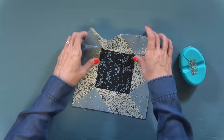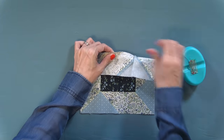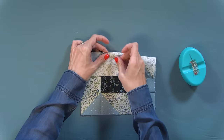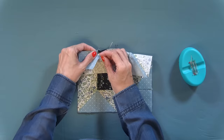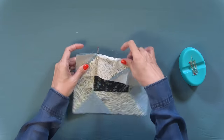Now you're going to put this together, and this is kinda gonna get wonky, so just keep that out of the way. And I'll just pin over here just to keep it flat, even though we've already sewn over that. That'll just kinda keep this out of the way. You're gonna do your poke a pin here again, a quarter inch pin here. And it's gonna be kind of bulky right here. So you just kind of have to be careful with the bulk.